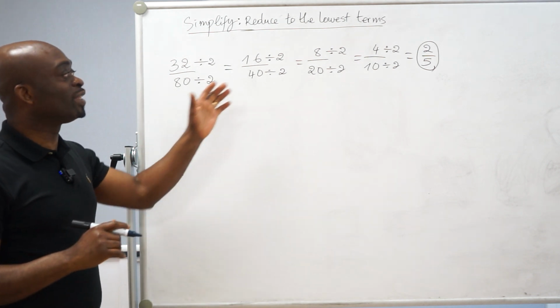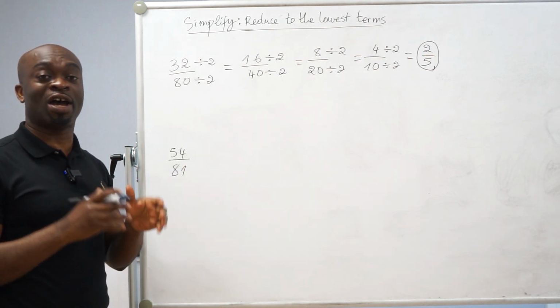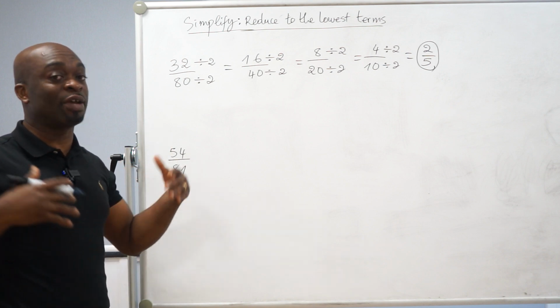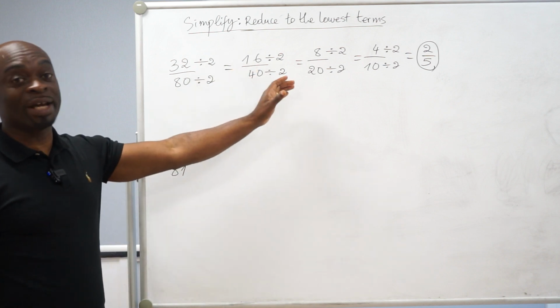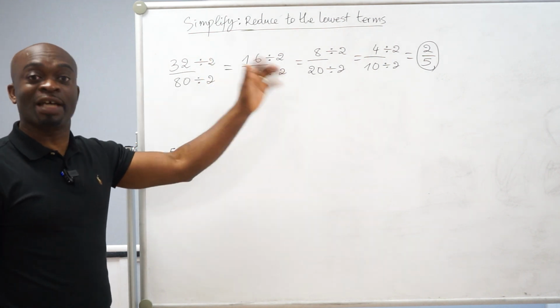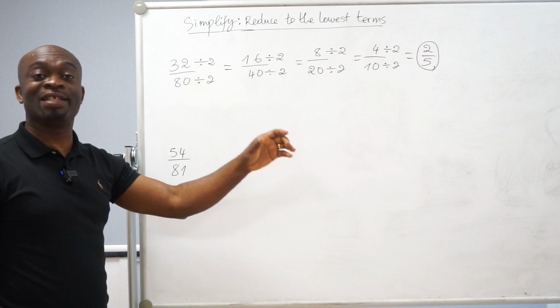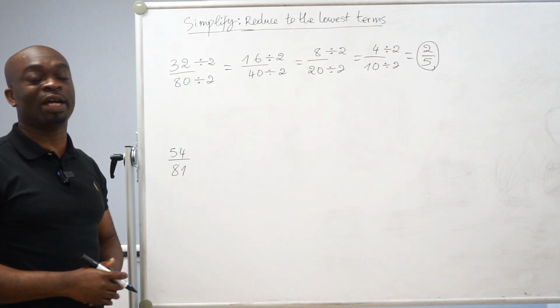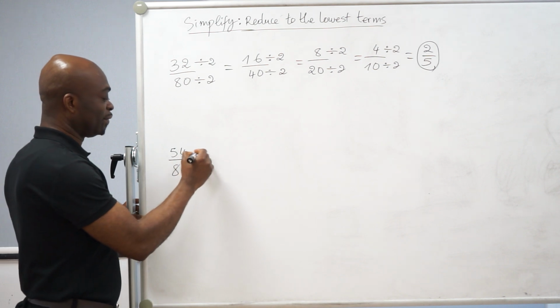All right? So this is how we actually reduce fractions, taking your time and then getting it right. Once you know what to do, now you can go quicker. Like we said, somebody could have seen that 4 is good. Somebody could have seen that 8 is good. Somebody could have seen that 16 is the number that can go into those two numbers evenly. Okay? So let's come to this one here.